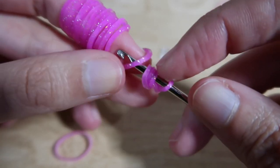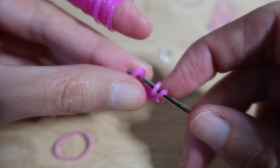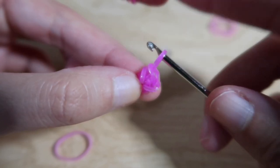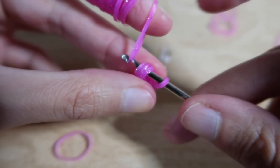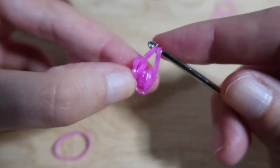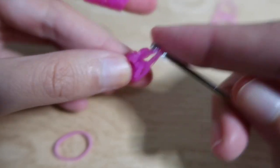So this is the same thing as we did at the start of this tutorial, but I'm just going over it again in case you forgot. We're gonna pull a band through just the cat band. We're gonna put both ends back on our hook. We're gonna push the back one over the front one, and then we're gonna put this loop from last time over as well. And we're just gonna repeat that same thing 4 more times, so we have 6 loops in total. So we're just putting 6 stitches into this cat band.